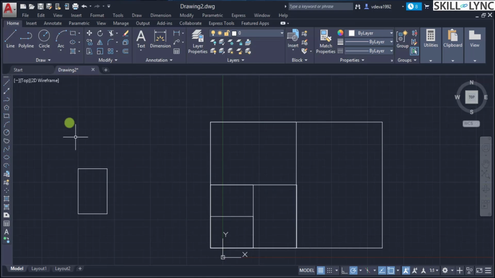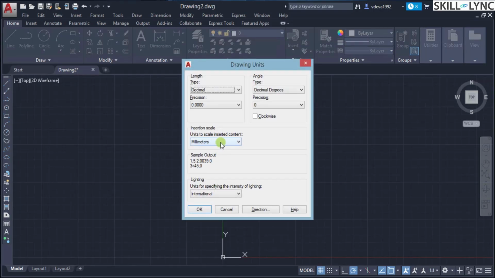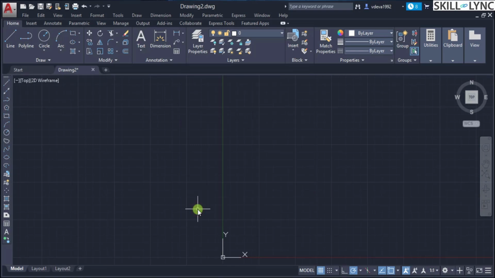So let us quickly delete them all. Okay, and let us get back to the task in hand, to specify the limits. Exactly, yeah. So we have to specify the limits of the pages. Let us start with 0 and 0, and typically most of the drawings will be of the A2 size, so those will be 594 by 420 mm in dimensions. Okay, so now the limits have been set, and to confirm the units, yes, they are in millimeters, right? So after ensuring your limits and the units, let us start with the task.